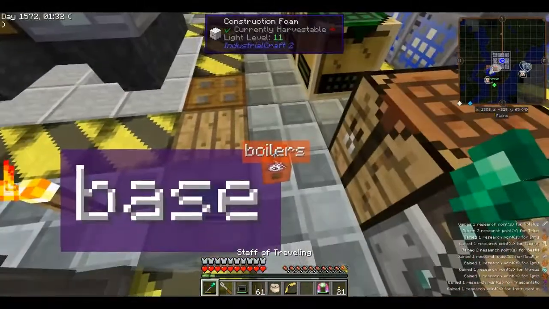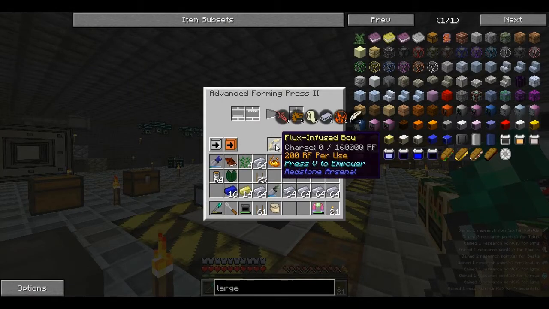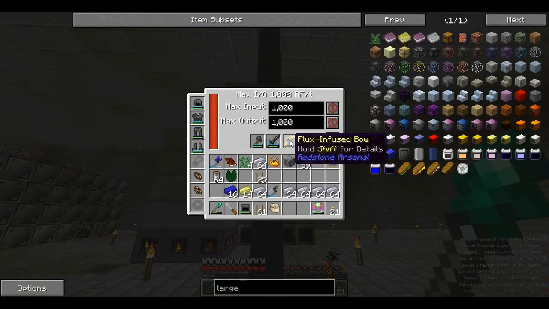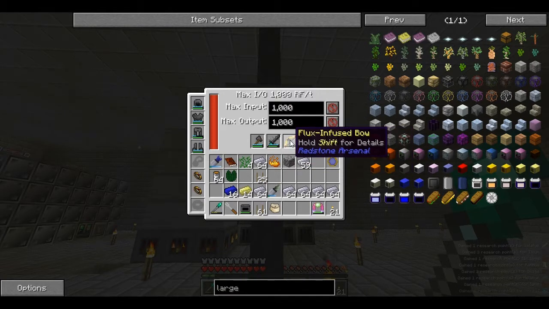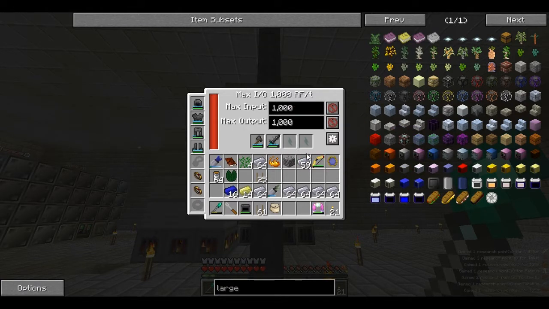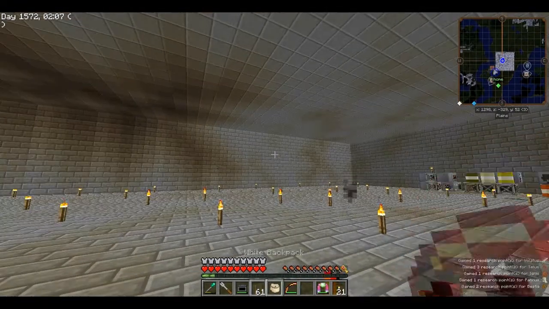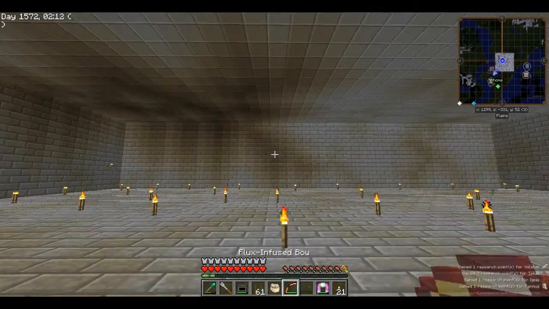Let's see, can I charge it here? No, I want too much, don't I? So now we have a weapon of range. Ta-da! And it is empowered. Oh, I still need the arrows.